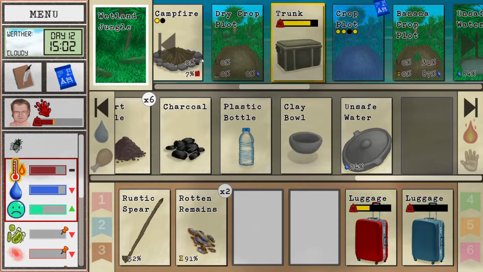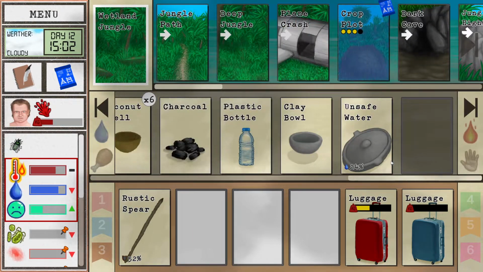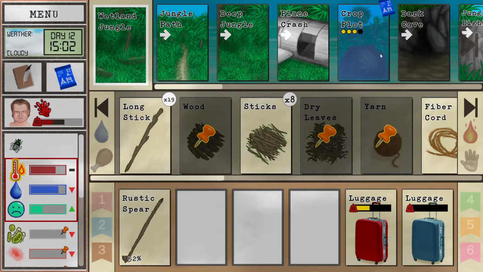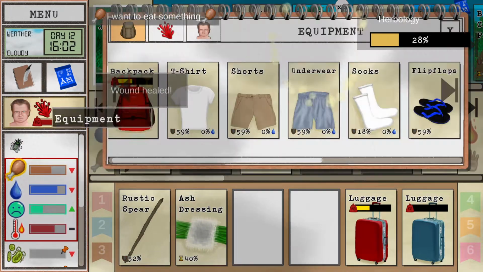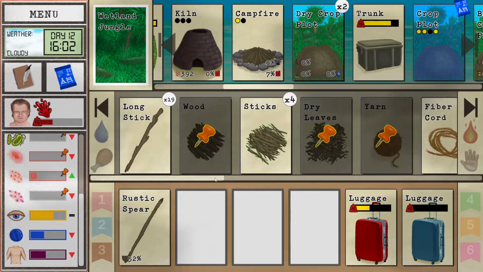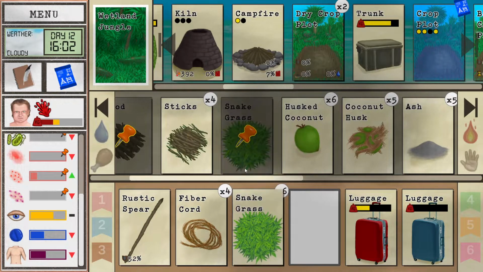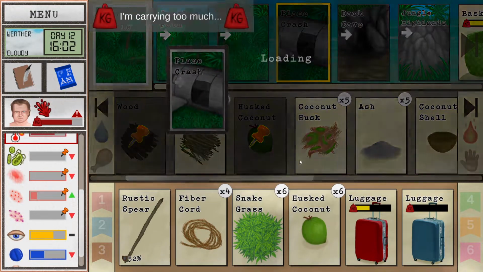Okay, we have two more rotten remains, so we can actually do another planting thing, and we'll do it. We need sticks, okay? We gather them inside, that's okay. A lot of entering and exiting. Okay. Build that. Okay, wound healed. Wonderful. Right, we have some food there. Okay, leaves. I'm gonna grab all these things. Nice, and grab all the coconuts and move into our palace here.